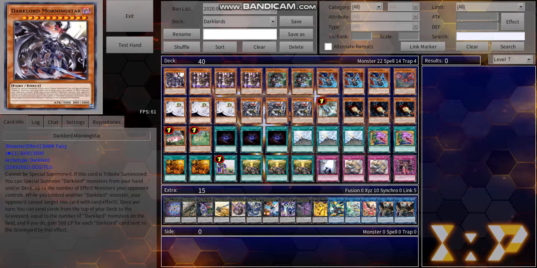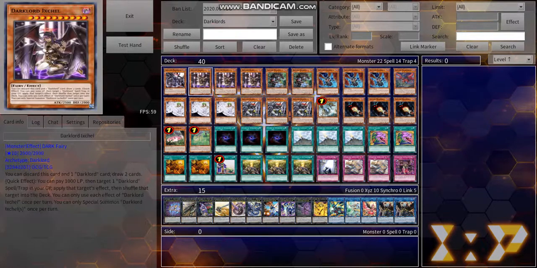So here is the deck. We have one copy of Darklord Morningstar. It's basically Dante for Darklords. Gains life points effect. It Dante's and it can summon Darklords from the deck if you summon it while your opponent controls monsters. It's decent, I guess.